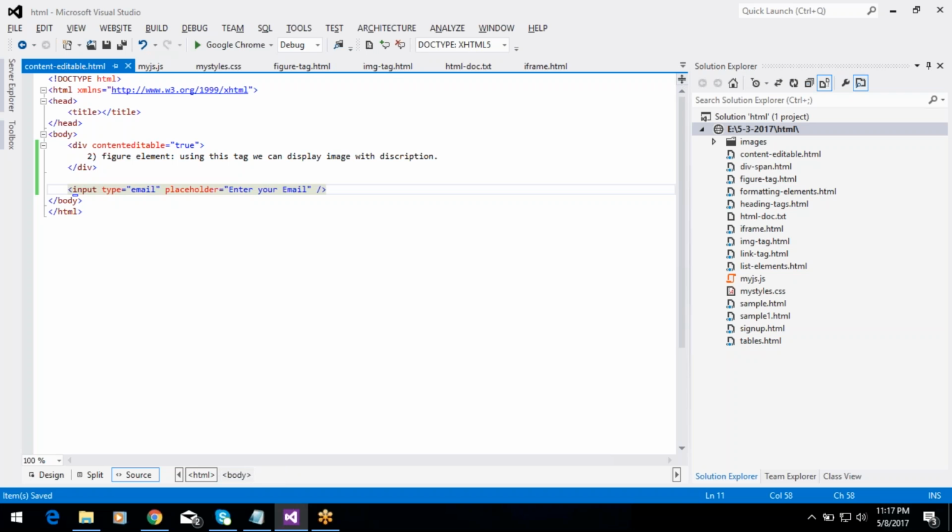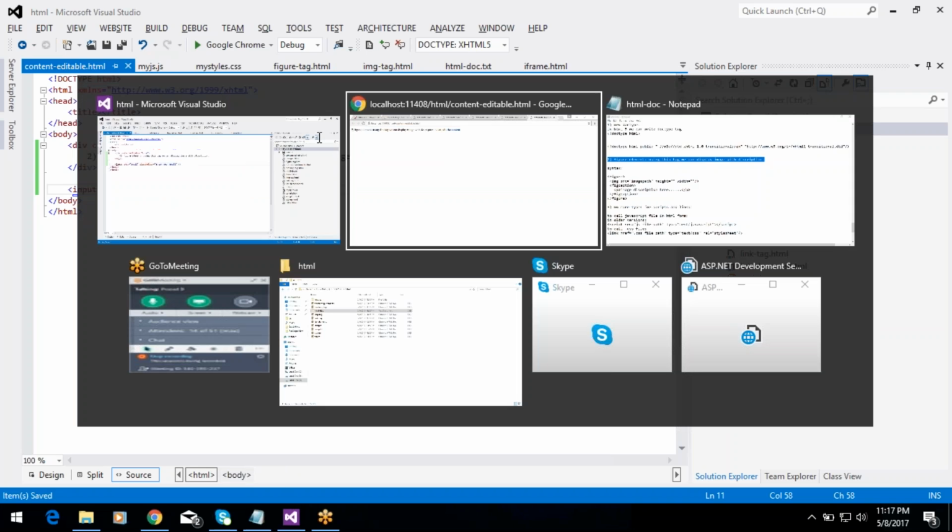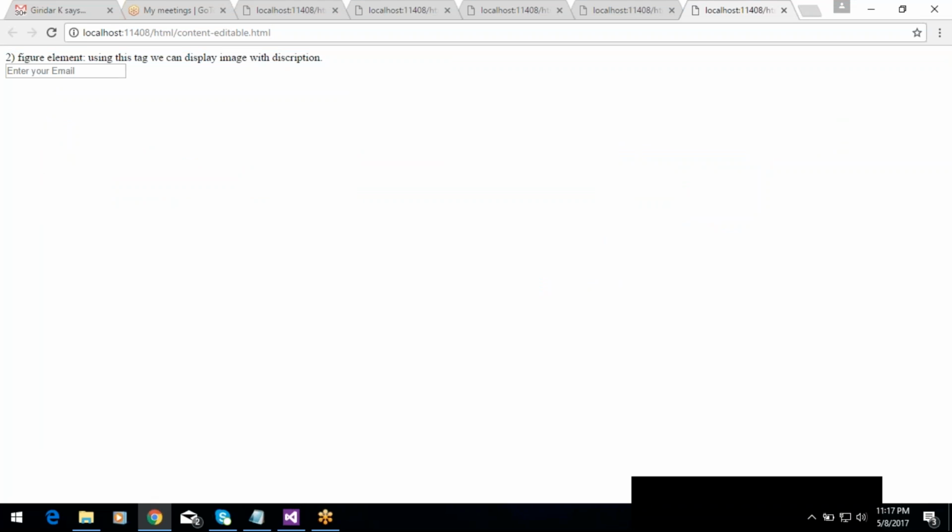Now run this example. The user can enter only email formats.